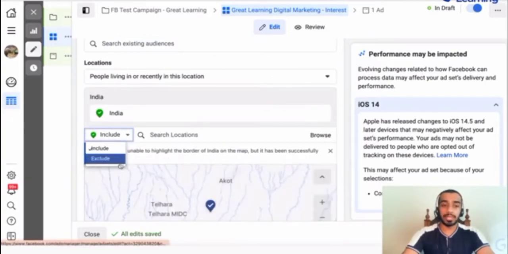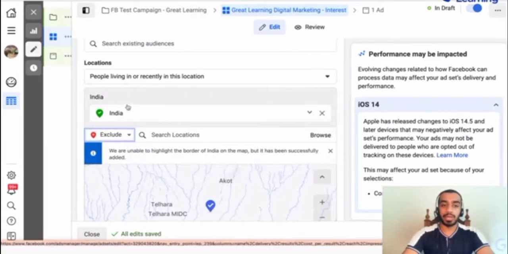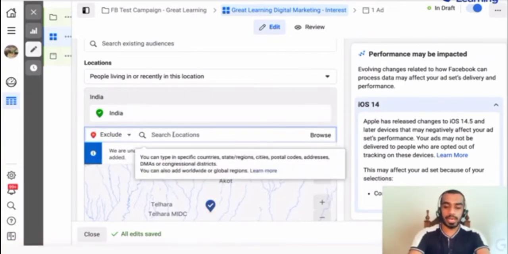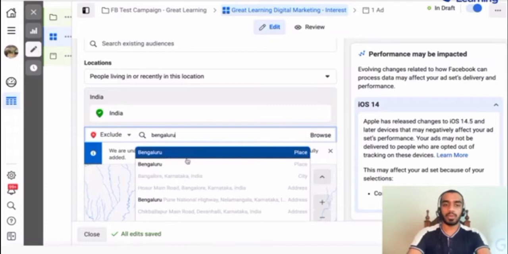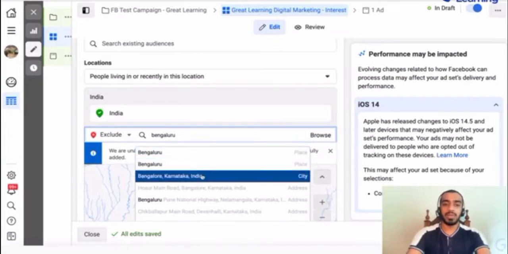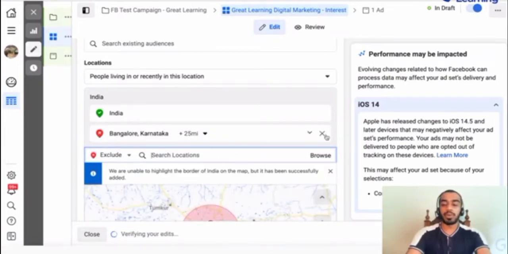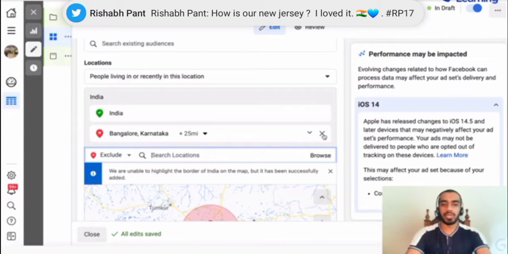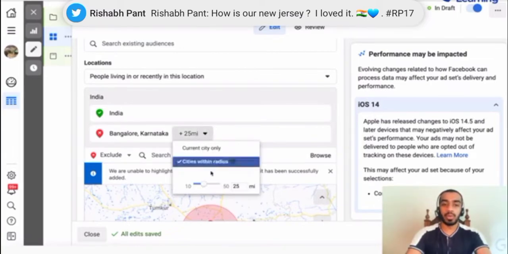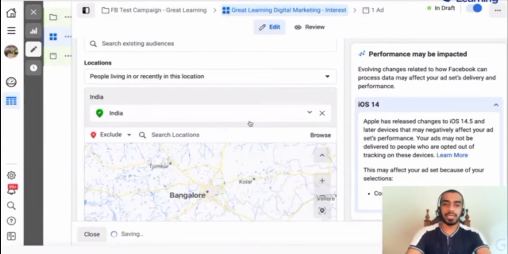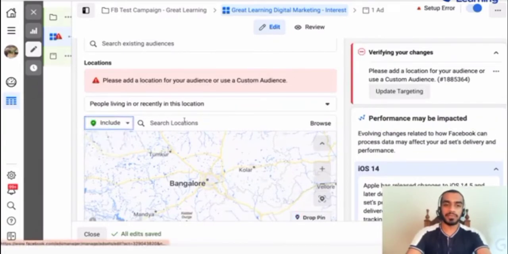So here, coming to locations, you can target specific countries and cities. You can exclude them as well. So I can click on exclude, and say exclude, say, Bengaluru, or you can exclude top cities. Probably you want to target only the tier 2 cities or the small towns in India, not the top metros. Then you can use this targeting, or you can include just that particular city. That is for you to decide which location works best for you.